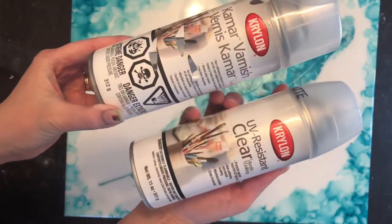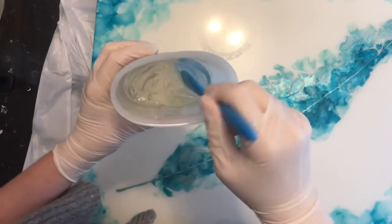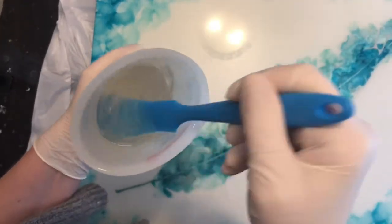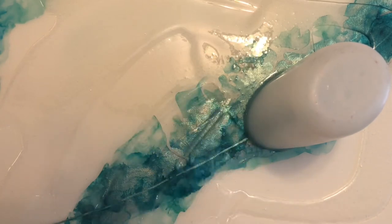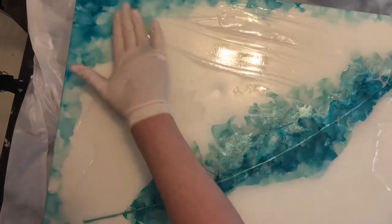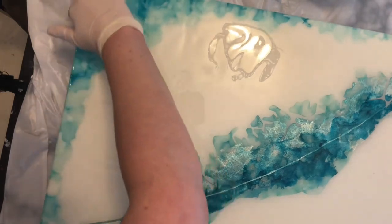So once again, I'm going to use the two sprays, both the Kamar and the UV spray. I'm doing the Kamar varnish spray first, and then I'm doing the UV spray to make sure that those alcohol ink pieces that I put on the edge are completely protected. Then I'm going to do a coat of resin, and I ended up doing about 3 or 4 coats of resin because the edges of the canvas just kept resisting. So it wasn't until the 3rd or 4th coat that I finally got the entire piece completely covered.